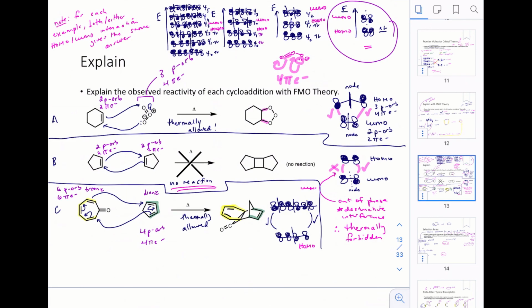We saw sometimes that is not the case. So in the 2+2 cycloaddition, the HOMO and the LUMO of the alkene have different symmetries. The HOMO has the same phasing on both ends of the pi system, but the LUMO has different phasing on the ends of the pi system. Okay, so this opposite phasing. So because of that, there was only constructive overlap on one side, destructive on the other. Thus, this reaction was forbidden. The bonds could not be formed.